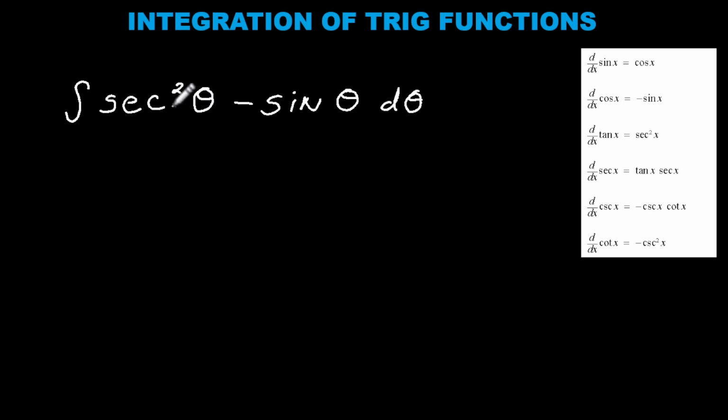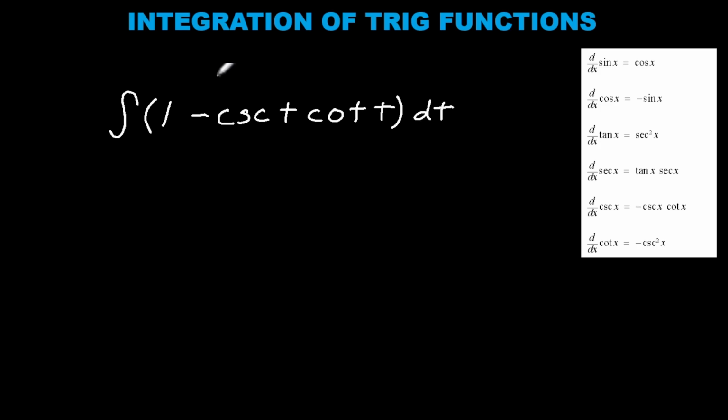And the other thing is, notice that this is not secant squared x, it's secant squared theta, and this derivative was taken with respect to theta. So when you integrate, theta is going to be in your answer instead of the x. So first, the integral of secant squared theta, as we see over here, is tangent theta. So I put tan theta. And then the minus sign is the derivative of cosine, so this is going to be plus cosine theta. And then we're going to add a c because we don't know if there was a constant.